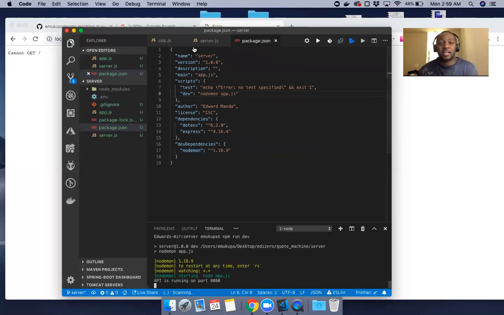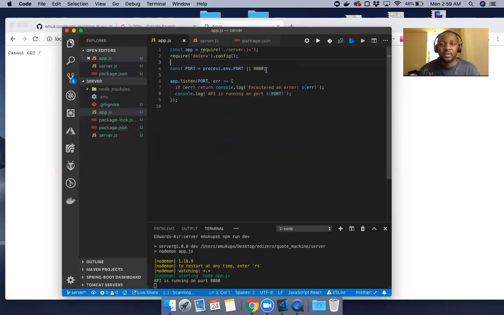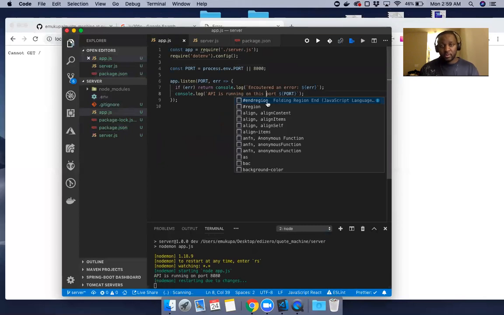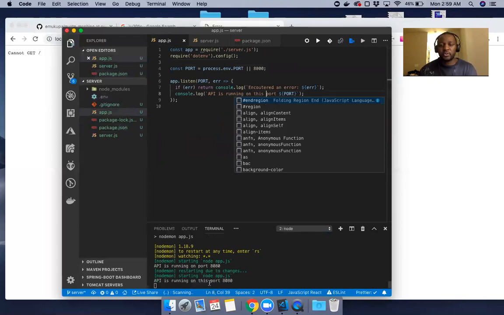Okay, and in this time, if I made a change, the API is running on dev. It restarts on this port.